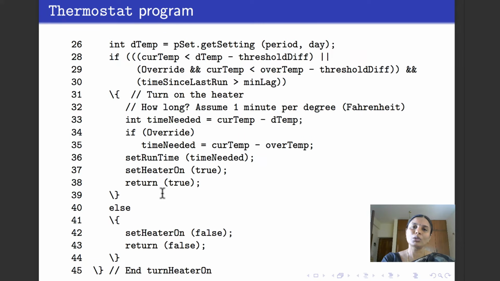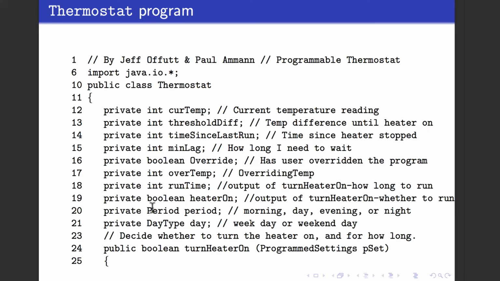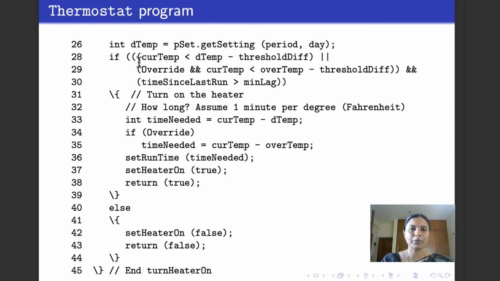So the first thing to look for when we apply logic coverage criteria is what are the predicates in the program and where are they. So you go back and look at the code in this program. The first part of the program just does declarations, no predicates here, obvious. Second part of the program has this long if statement here. There's one if statement which is between lines 28, 29 and 30. And then there is one more if statement here at line 34, if override.